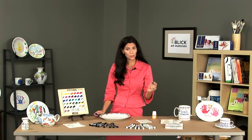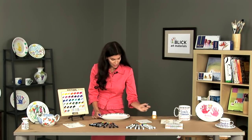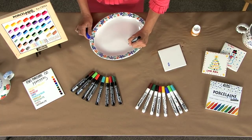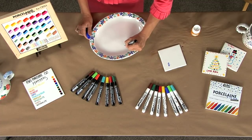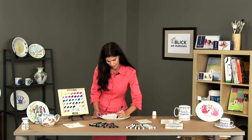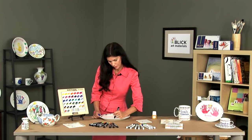This tip is terrific because it's perfect for use with children, somebody who's not comfortable with a paintbrush, or anybody who wants to try something new. You simply take this and paint or write directly on the surface, once the surface has been cleaned with either rubbing alcohol or a window cleaner to be sure that any fingerprints have been removed. You simply write directly on the surface, pumping the marker periodically to get the paint to flow. It flows very nicely. One is able to color in large areas or write very easily in smaller areas. The bullet-tip marker applies the color very smooth and evenly, so the colors lay very nicely on the porcelain or china surface.